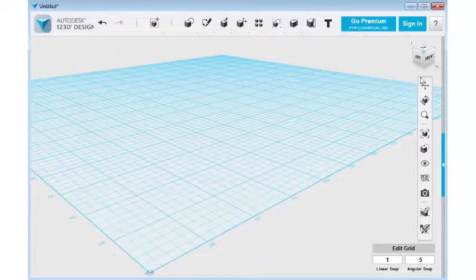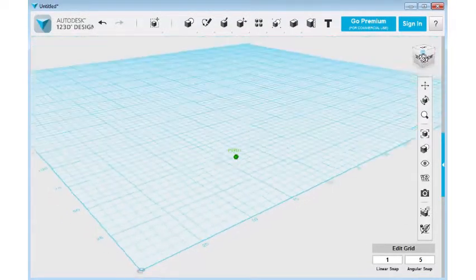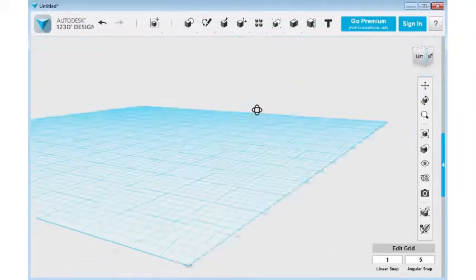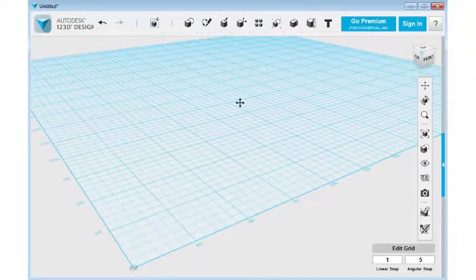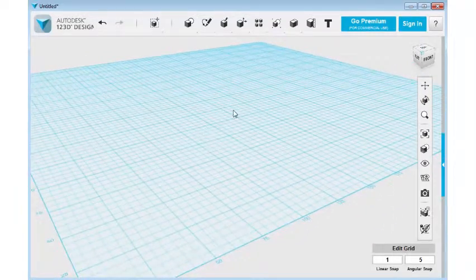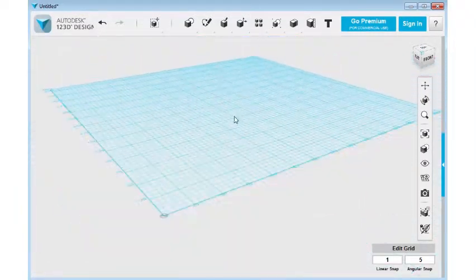Off to the right, you can navigate this 3D plane using these 3 top navigational tools here. If you're on a laptop, you can use your trackpad and then click and turn this way and that way, but getting pan and zoom to work without a mouse on a trackpad is not as easy. I have a mouse that has a center scroll wheel, so pretty much I can use the right click and I can orbit in 3 different axes. I can use that scroll wheel. If I click down on it, it becomes the pan, so I can move really quickly. And the scroll wheel also acts as a zoom in and a zoom out.